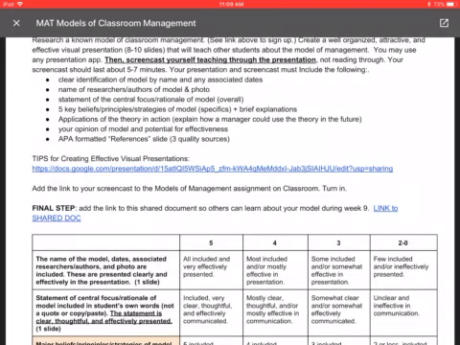And then there's a link to the sharing document because you will all create your models as we approach week 9. And by the very beginning of week 9, all of your screencasting and presentation creation should be done so that we can spend week 9 looking at other people's work. So you'll be studying one model and becoming the expert on that model and building a presentation and a screencast that will teach about that model. And then you'll spend week 9 watching everybody else's screencast to learn about all the different models.